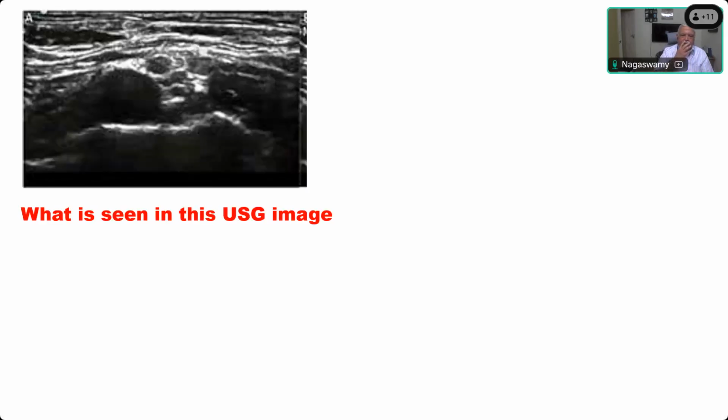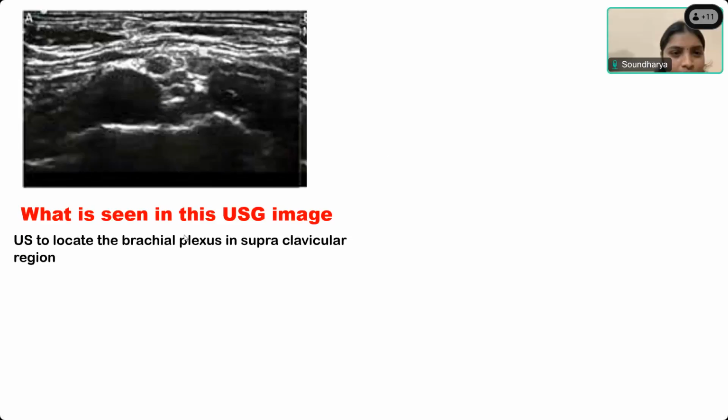What is seen in this USG image? Supraclavicular. Supraclavicular means what are the structures you are seeing roughly? Used to locate brachial plexus in supraclavicular region. Okay, so you can see one circle here, another circle here, another circle here. Interscalene block.